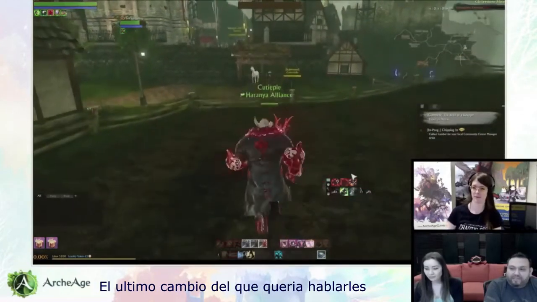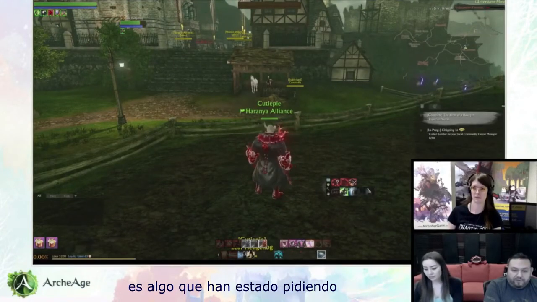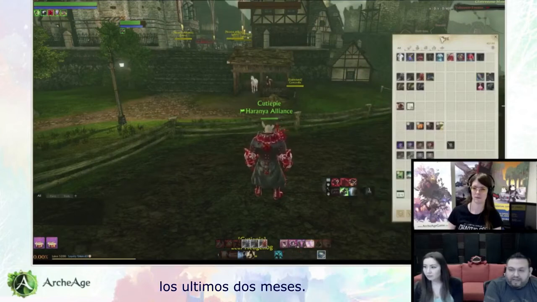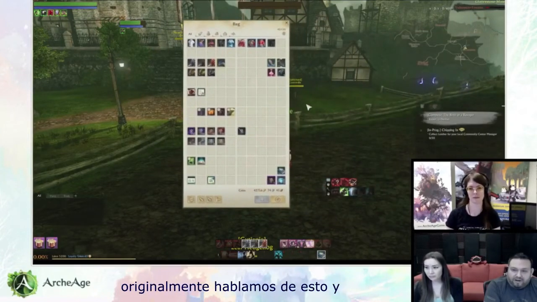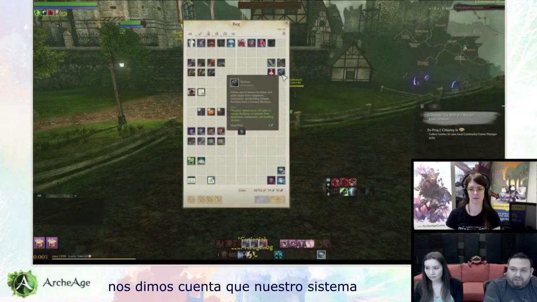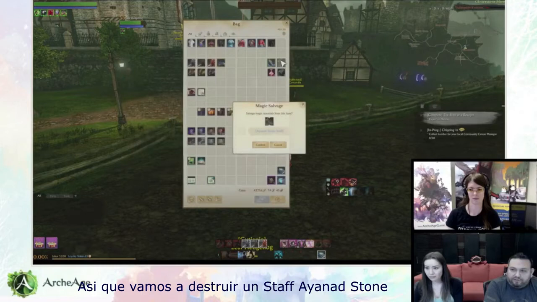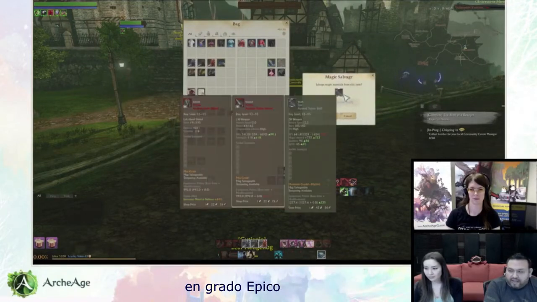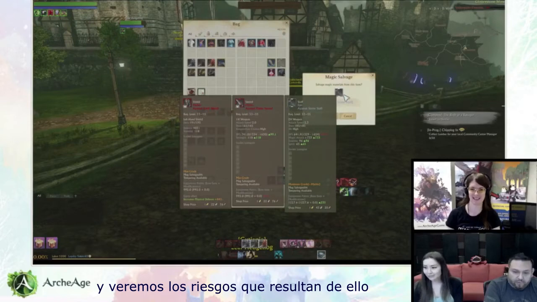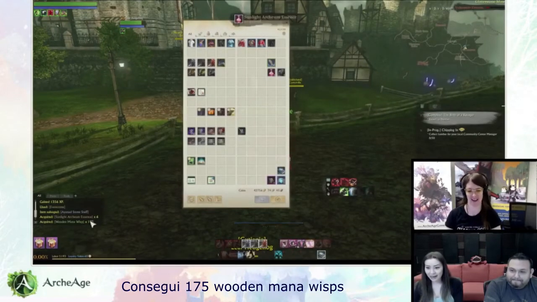The last main change that I wanted to talk about for crafting is the introduction of Ionod salvaging for wisps. This has been a request from you guys over the last couple months since the release of 2.9, when we had originally talked about it and realized that it wasn't quite right for our system. So we will destroy an Evenstone, an Ionod stone staff at epic grade, and we'll see the wisps that result from it. As is the tradition, the sacrifice of the Ionod stone staff.